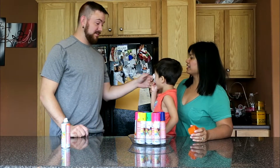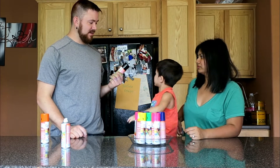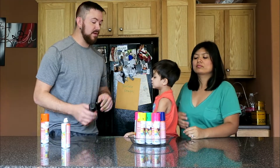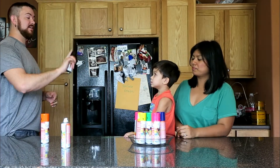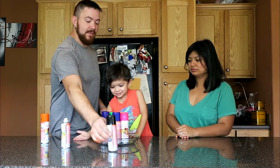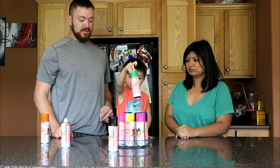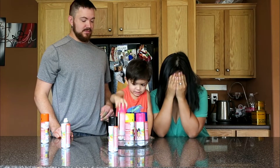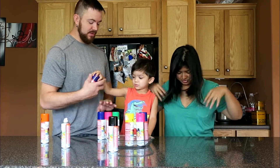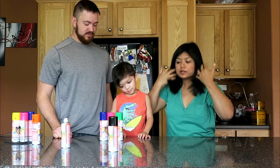All right, now what? It's Mama's turn. What colors for Mom? Mama's got kind of black hair. Let's get some colors for Mom and go back and put a zigzag in black on her hair. Pick three colors. Mama needs green. Pink. I probably should have sectioned my hair off. Blue - no, we need three. So which one first? Pink, blue, green?